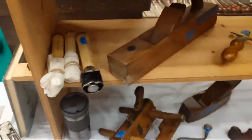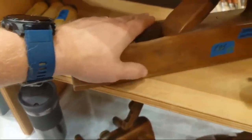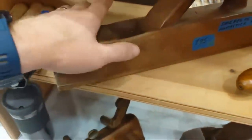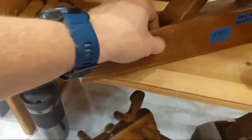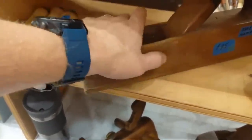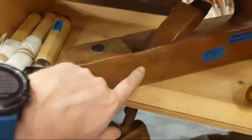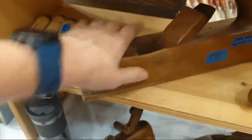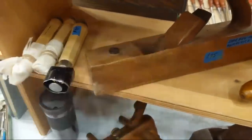Oh, here, I want to show you this. This was pointed out to me earlier. This plane, I don't know if you can see it on here, there's a dimple right here where the user was holding it and used it so much that he wore it out. Almost an eighth inch deep dimple here where his thumb is constantly rubbing into the wood. So this plane was loved and used so much that the user had his thumb in the same place every time.